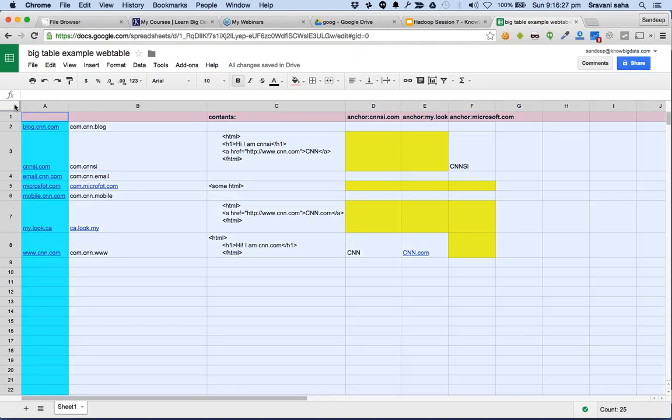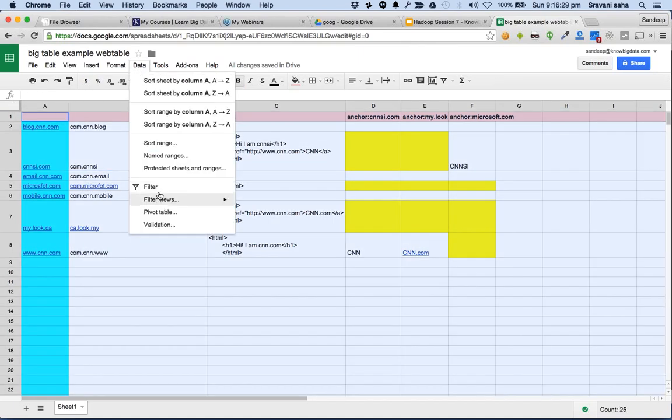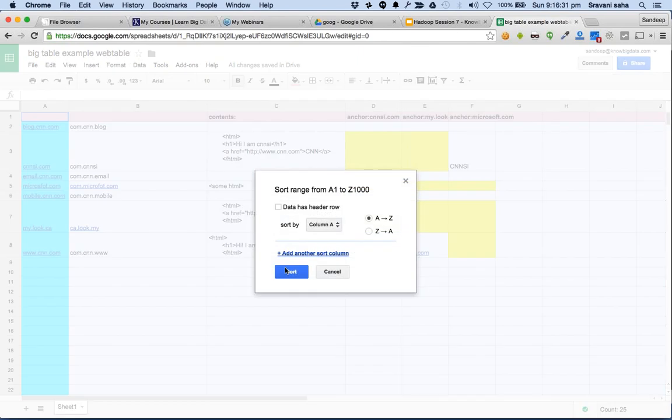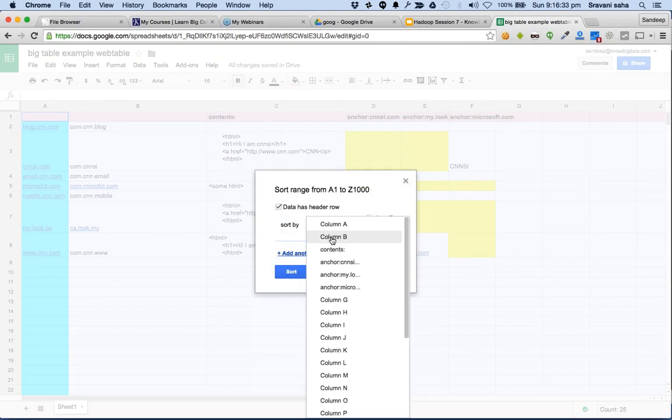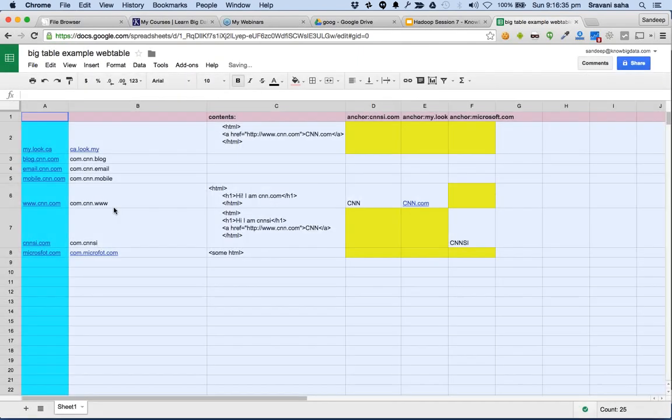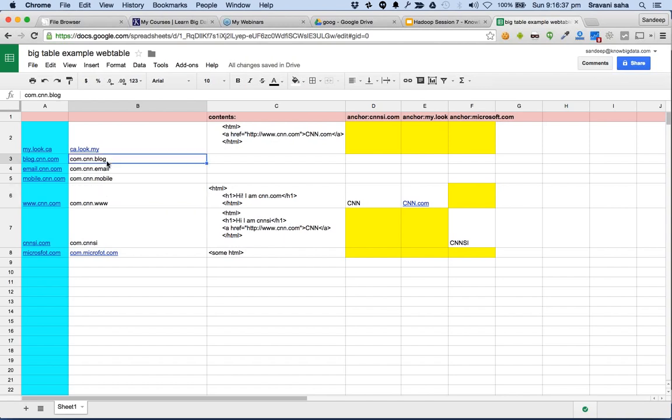Therefore now if you sort it, say sort range, the table has a header, sorted by column B. Now have a look at it. All the websites of cnn.com are coming together.